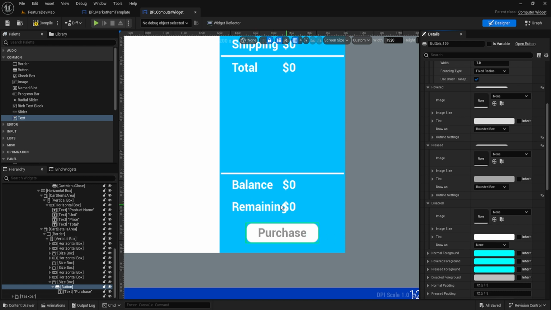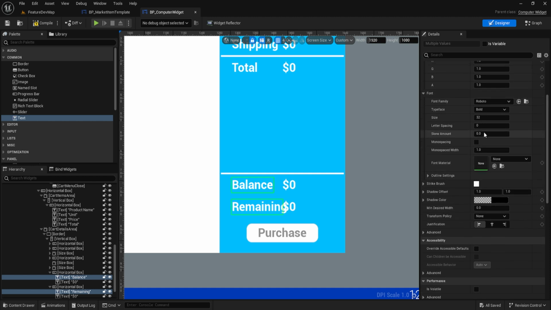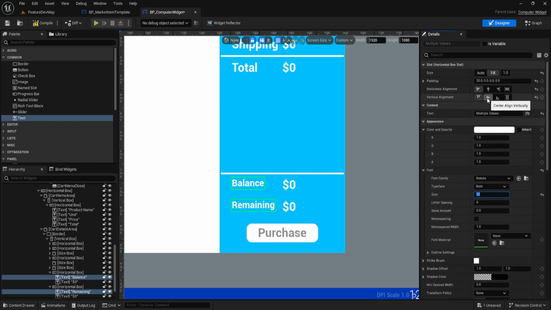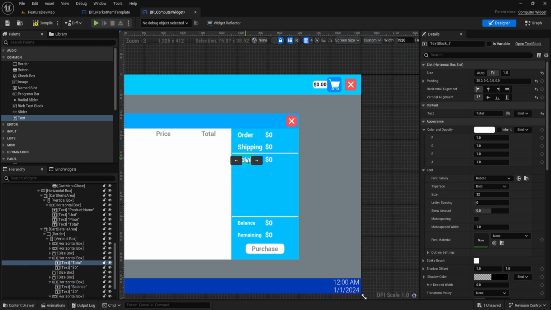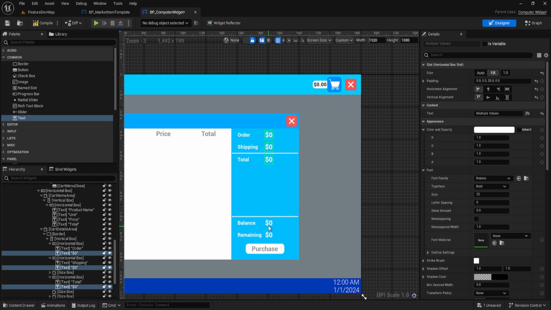Now let's fix this. Let's select balance and remaining. Change the font size to 25. That is looking good. Change these to 25 as well. That is too big.